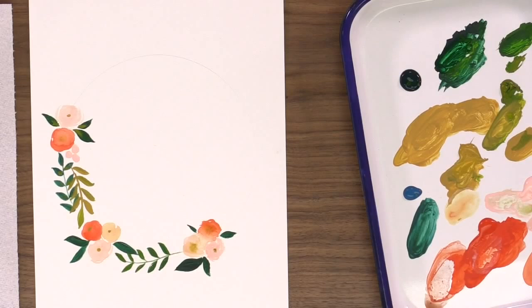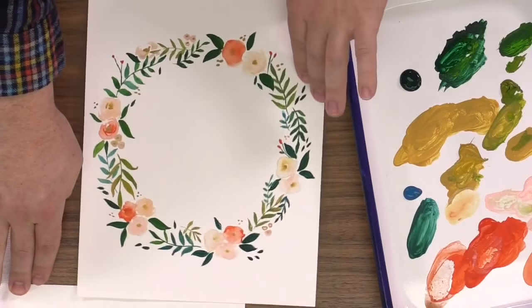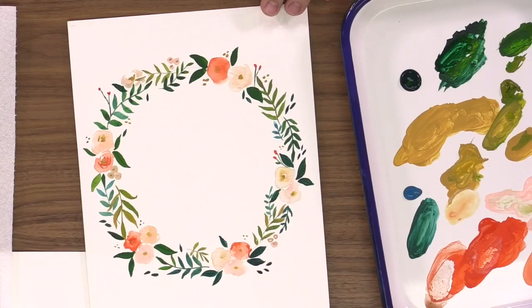To get more leaves. Water's so gross. I know. Beginning to look like orange crush. I'm like, oh, I want orange soda right now. That's making me thirsty. And now I'm like, yuck, you're disgusting.